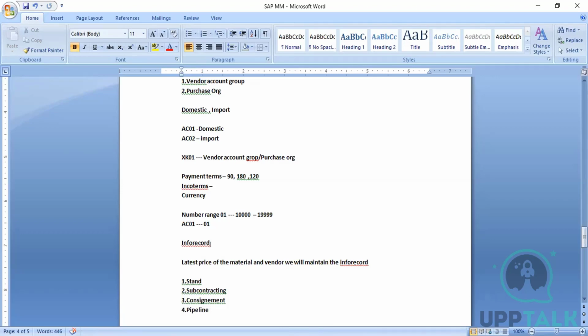The next is consignment. Consignment is also one kind of business process where the vendor maintains everything in our premises. For example, you have machinery, but you don't know when it will require maintenance, like oil and all those things.